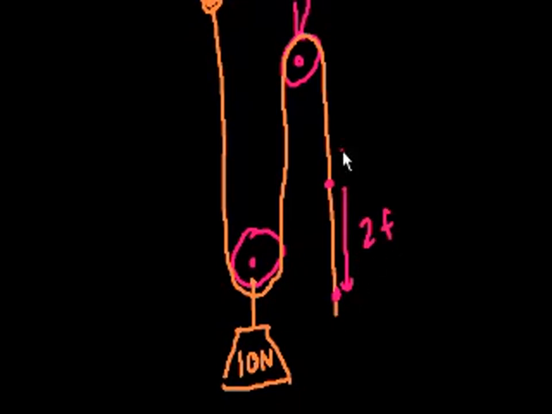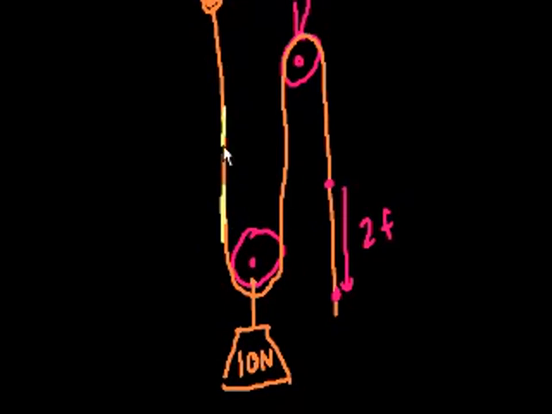What essentially happens to the rope? Well, every point on the rope is going to move 2 feet. It's going to move 2 feet to the right, if you view that motion as to the right. But if this length of rope is getting 2 feet shorter, what is this length of rope getting? Well, this entire length of rope is also going to get 2 feet shorter, right? This entire length of rope right here. But this entire length of rope is split between this side. Let me do it in a different color.